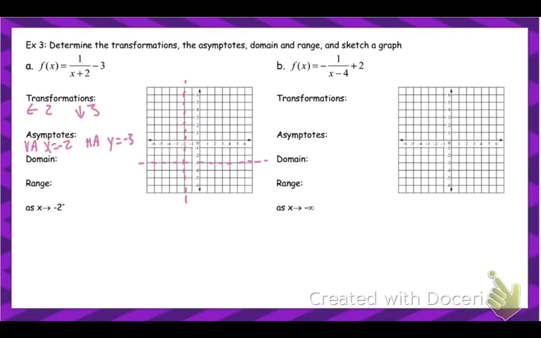So to help us with that, the Schoology notes had this already placed on there, but I didn't edit this page. We're going to also look at the y-intercept. So to find the y-intercept, for every function we ever look at, you replace x with 0. Well, if I replace x with 0, then I get 1/2 minus 3, which is negative 2.5. So my y-intercept is (0, -2.5).